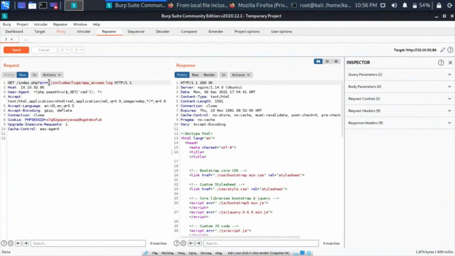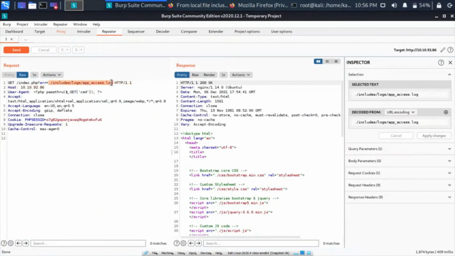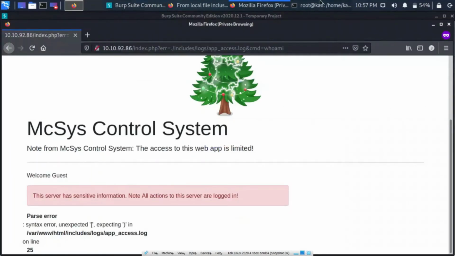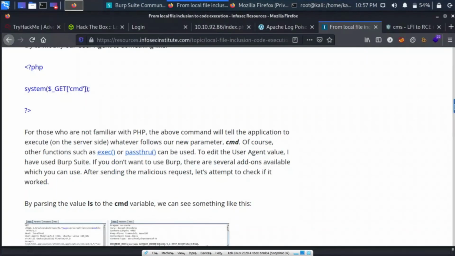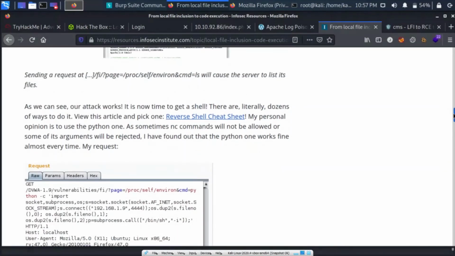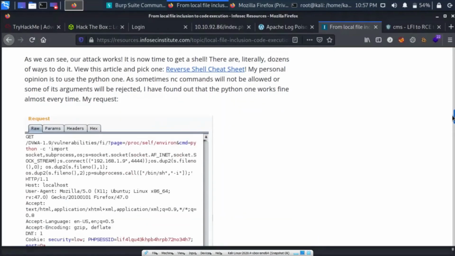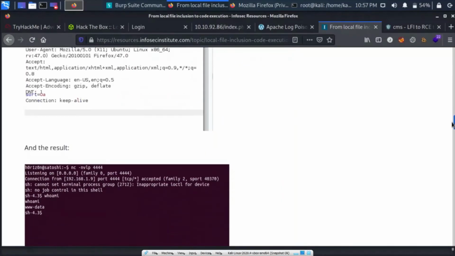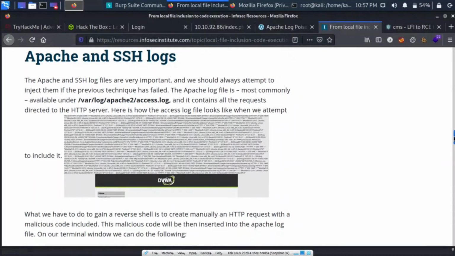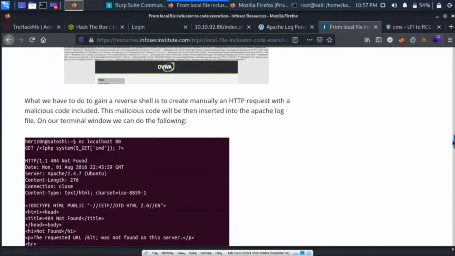We see. We know the location of this log file.